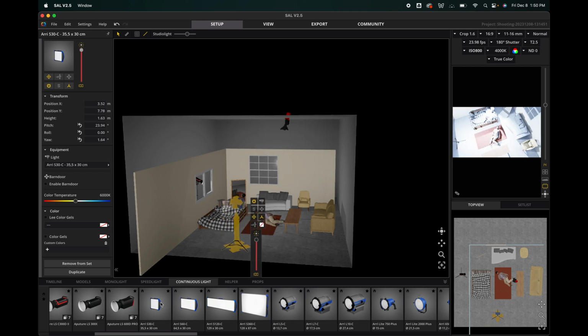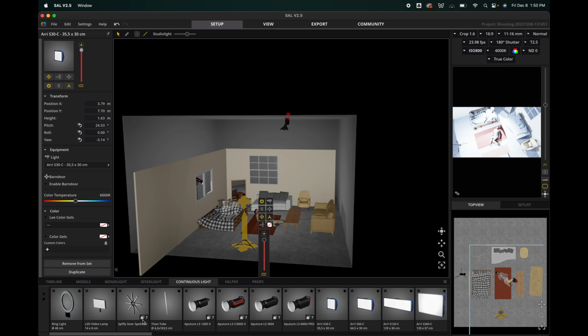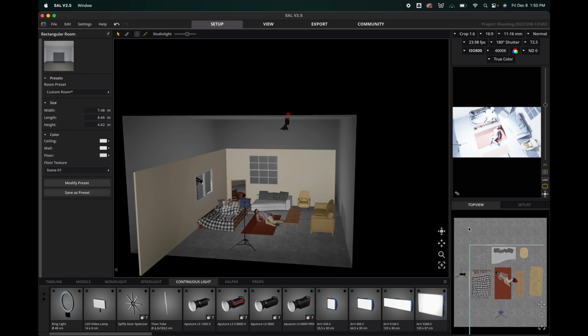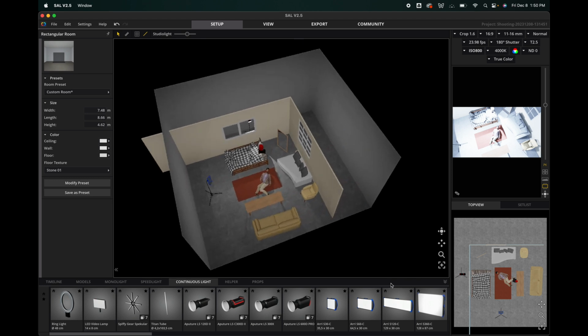Alright, I'm thinking maybe this little Aputure S30C. And then we'll just have to give it a bit of diffusion and gridding as if it was in that sort of softbox thing. Another thing I'm gonna add too is a little lamp somewhere.